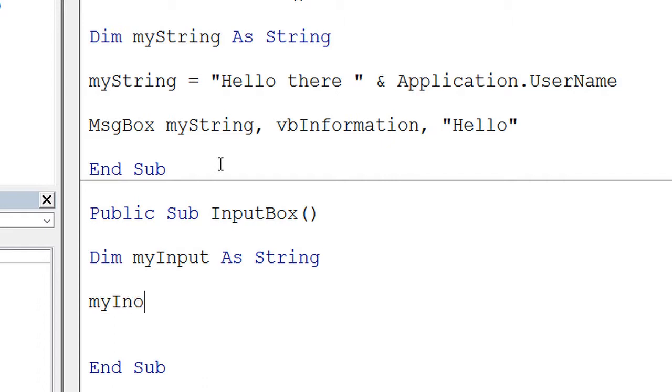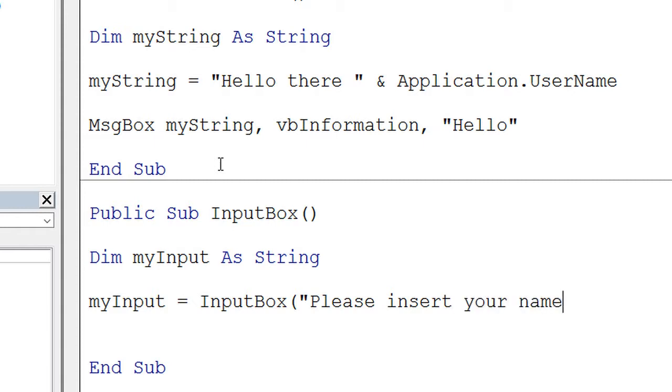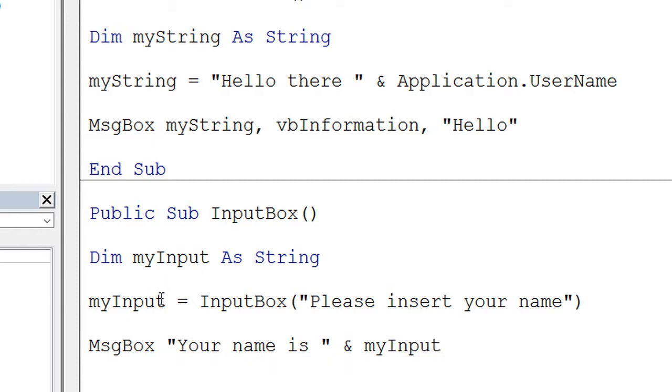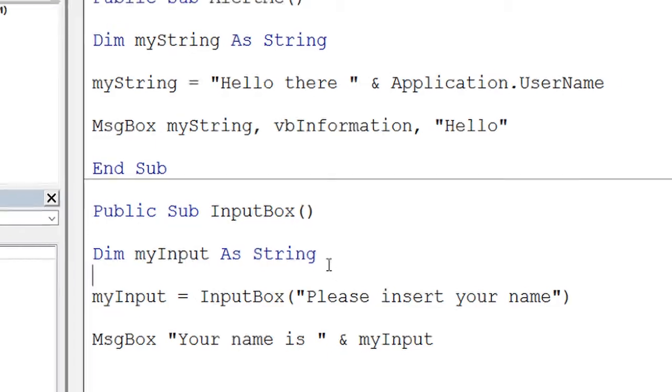Then we're going to set my input equal to input box, "Please insert your name". And then we're going to go message box, "Your name is", and then what we're going to put on the end is the previous variable that we used, my input. So I run this, we'll step into it again. Press F8.